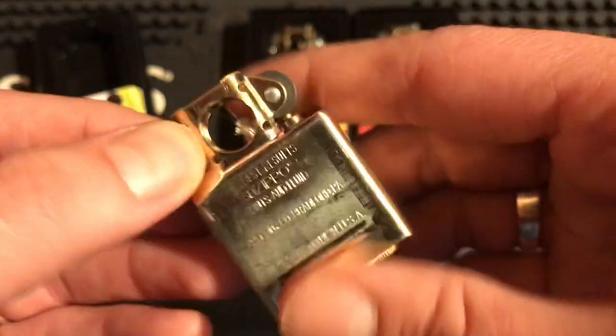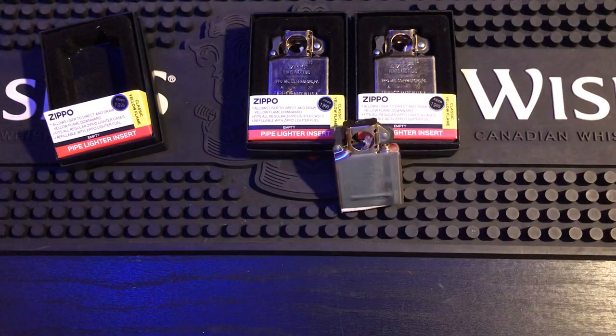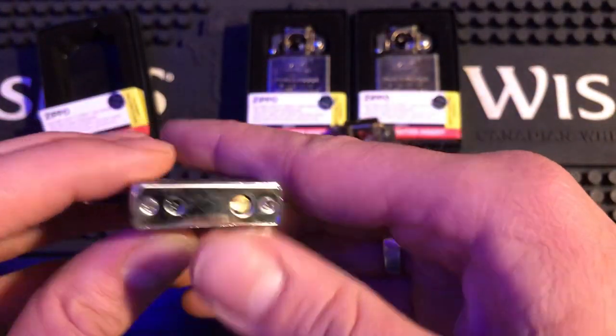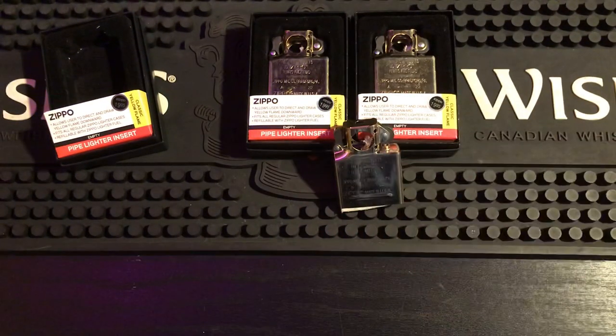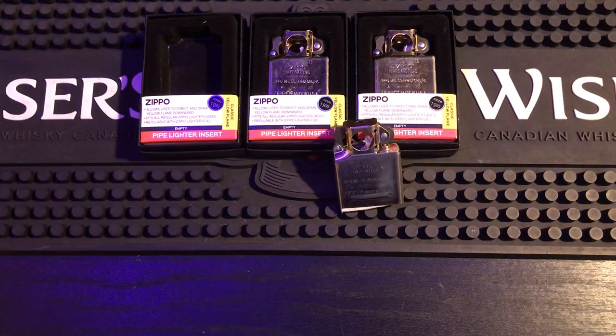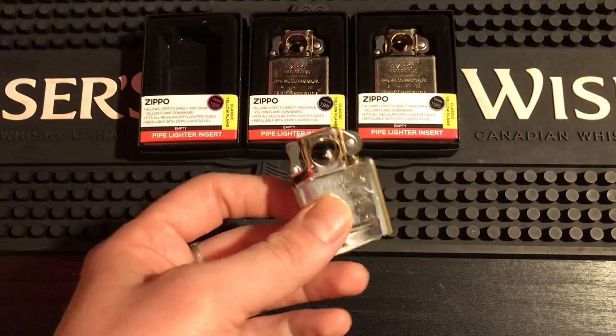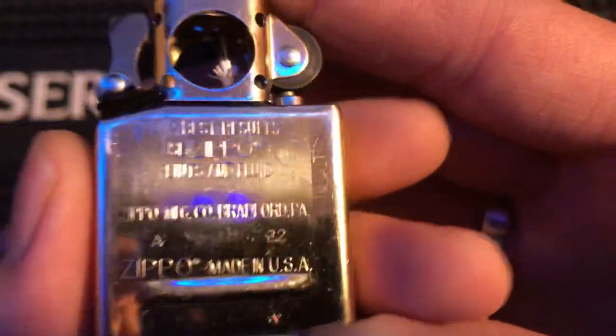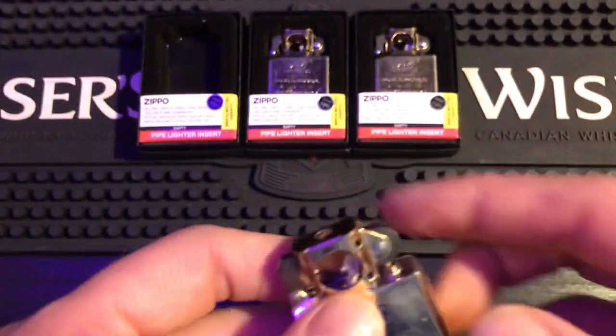The January 2022 date is how we know this is gold flash. In the product picture it says D21, but that's only the prototype — just like with the butane inserts, where the picture showed 'China' on the bottom but the actual inserts don't say that. The dates are always different because the ones shown in pictures are prototypes. I have reason to believe most will be this January 2022 date, maybe some February. This is the first 2022 item I have.